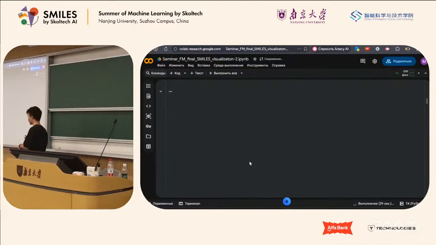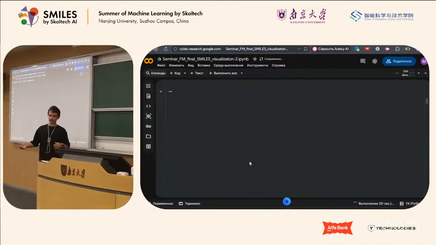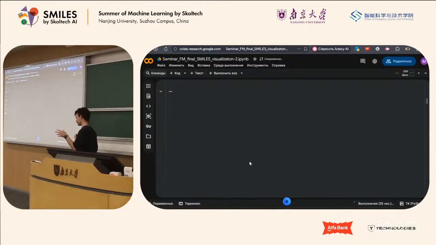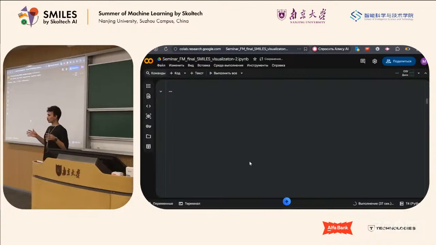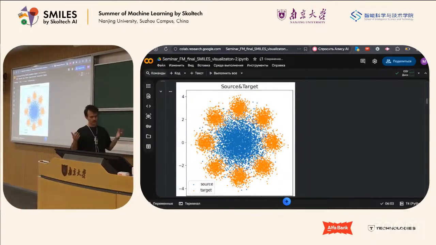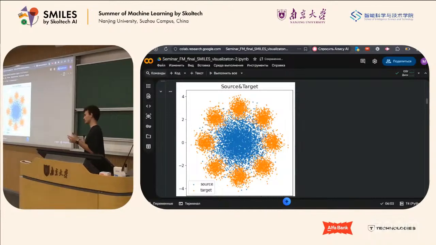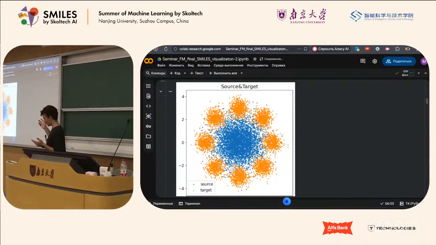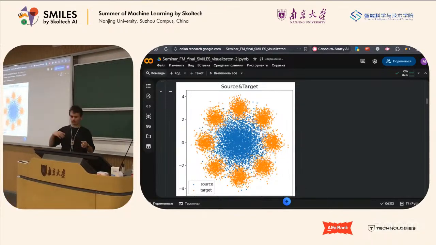As Alexander said, we have 2 distributions, right? The first one is P0, the starting distribution, and the ending distribution, which is P1. In general, we can have those 2 distributions be arbitrary. For example, as Alexander said, a transport from 8 Gaussians to 8 Gaussians.